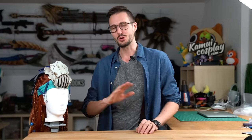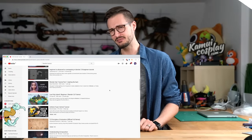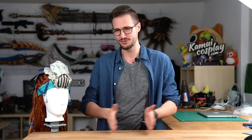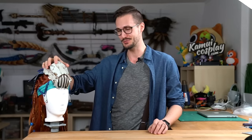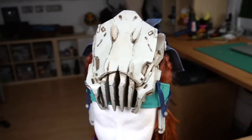All joking aside, when I started with Blender, I was actually really annoyed that there were not really any tutorials that showed you how to make a complete costume piece from the very beginning to the finished print. So hopefully I'm about to change that today, because I'm going to show you how I made this alloy headpiece from Horizon Zero Dawn all the way from reference image to what you see here.